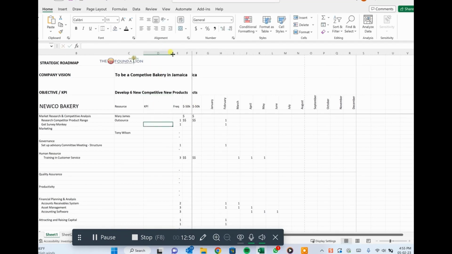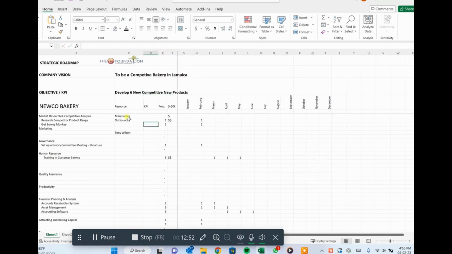So you might decide that for your market research, you want to identify your 6 companies. So you look at your 6 biggest competitors and you can determine what is measurable. Training in customer service, what might be measurable is 23 staff.